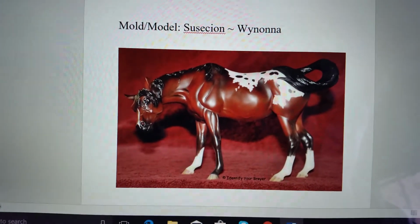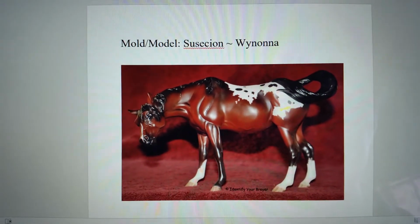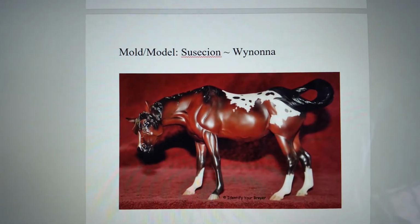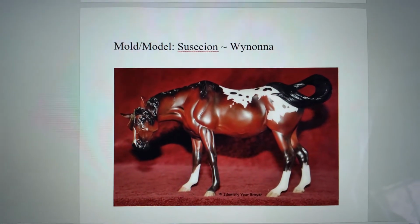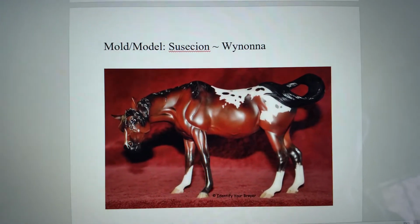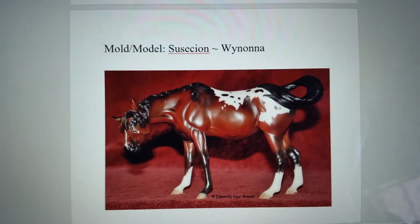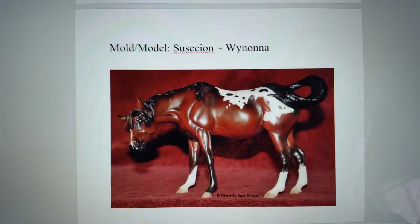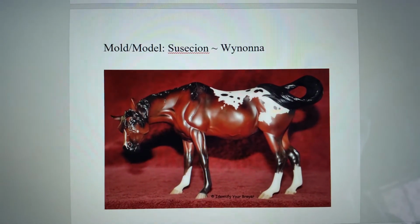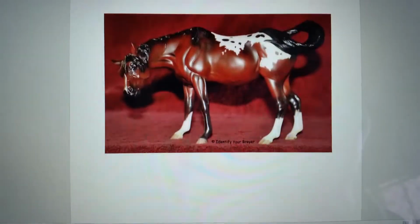And my other issue is that this particular model, Winona, she's fine as a model, it's great, but I see this model placed very often in the Appaloosa class, and I just want to touch upon that by saying just because a model has Appaloosa markings does not make it an Appaloosa. Appaloosa is a breed with the same conformation as a quarter horse or a paint horse, but with Appaloosa markings. And this model, as we've already discussed, is an Arabian mold, so I would not place this model as an Appaloosa ever. So please make sure that you understand the conformation and the breed standard and apply that to your model, and not just the colors, because many breeds can be Appaloosa, but they are not Appaloosa horses. So that's all I have to say about that mold.